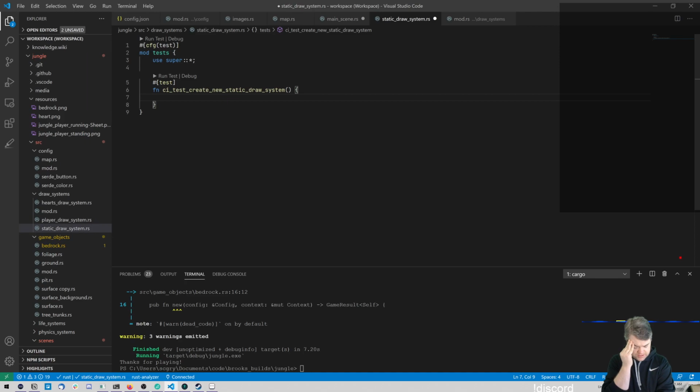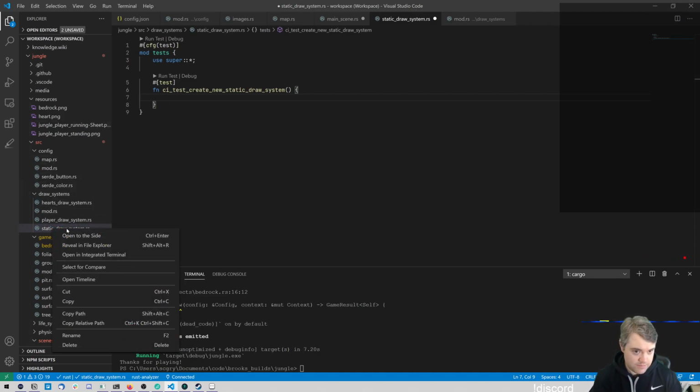The image. Like, which image to do. So maybe instead of static draw system, we should rename this to, like, the background draw system. And this could handle all of those background elements. So let's rename this.